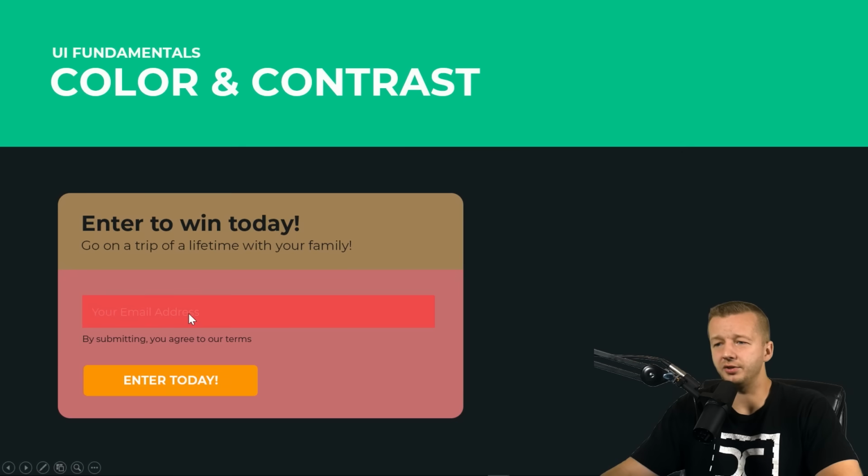Going forward, your email address, you can barely see this placeholder text, and you want people to be able to see your type-based content, especially the really important call to action stuff where you want people to take action, to enter their email or click a button. If you look over here, enter today, this is also called a call to action. It's a button. You can clearly see enter today. So in this example, the button itself does it well in terms of contrast and color that really sticks out. But we can make a massive improvement by just changing one color in this example right here.